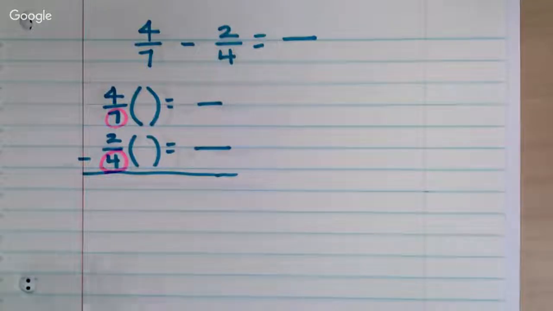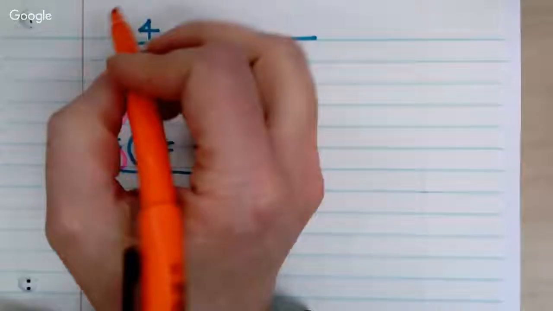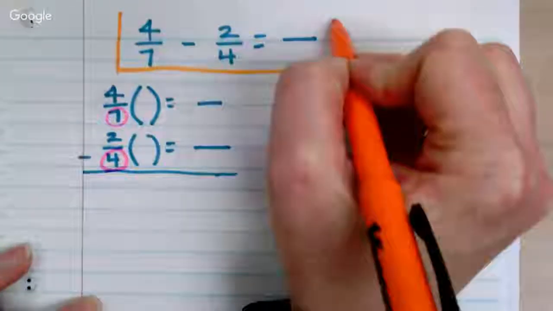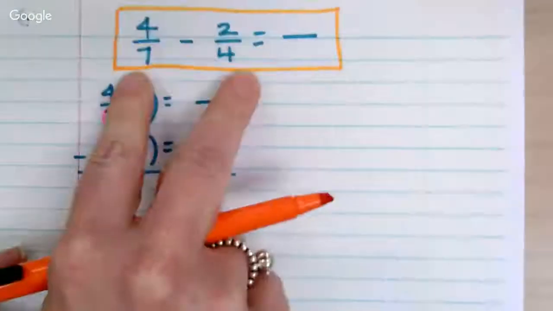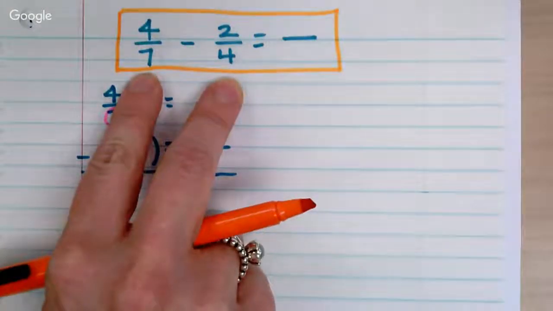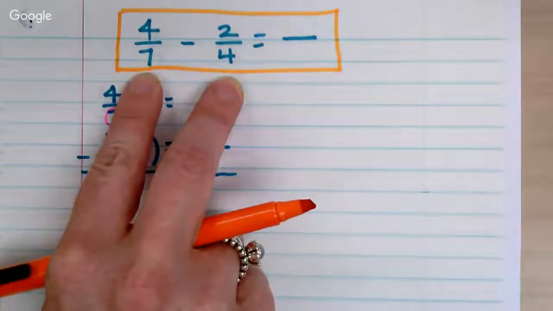of the process we discussed in class of subtracting fractions. This is the problem I am presented with. I'm going to box it at the top so we'll see that it's separated. This is what I'm presented with. And when I take a look at these fractions, I notice that they do not have the same denominator.